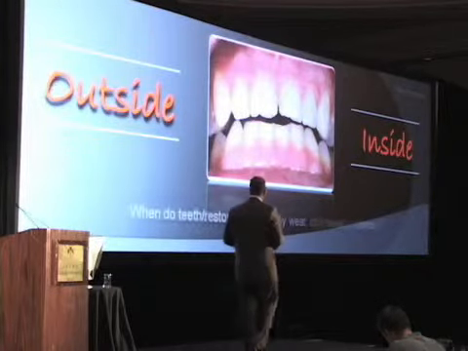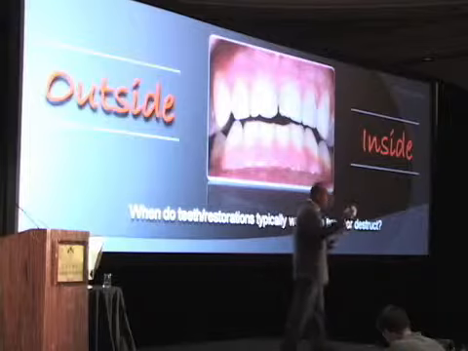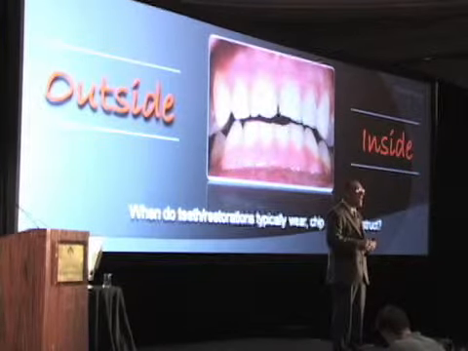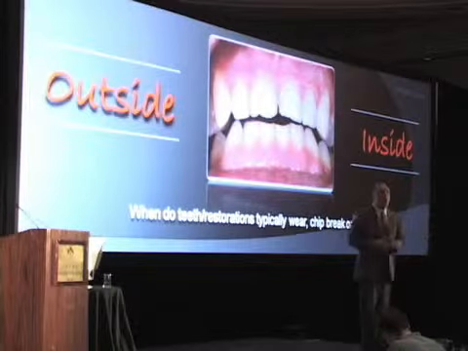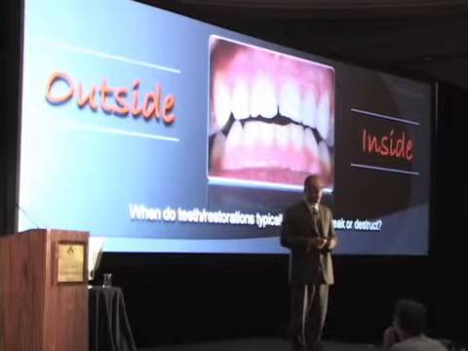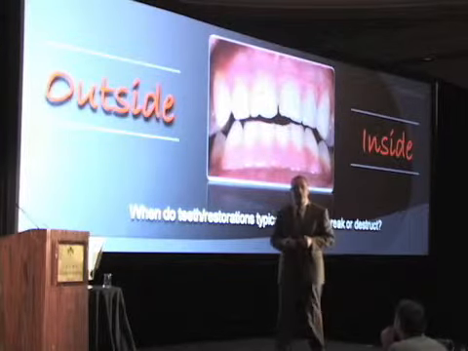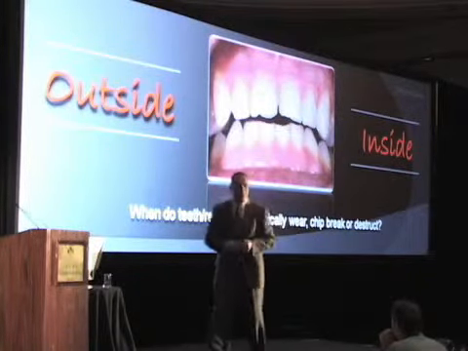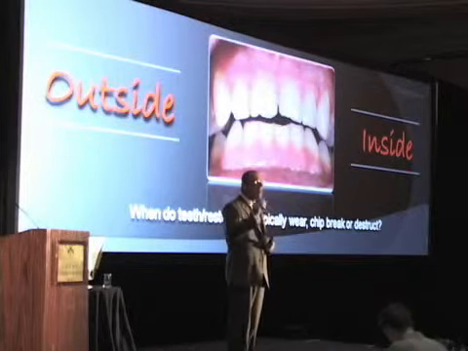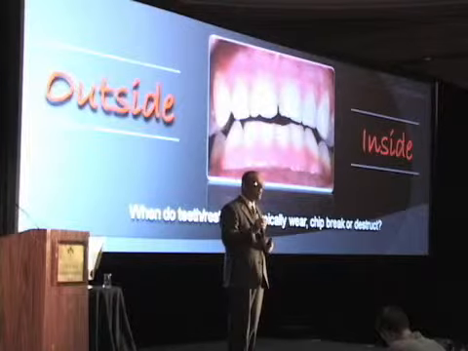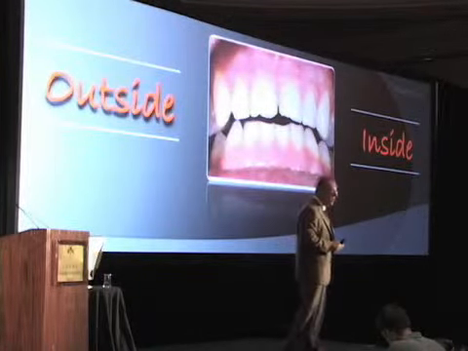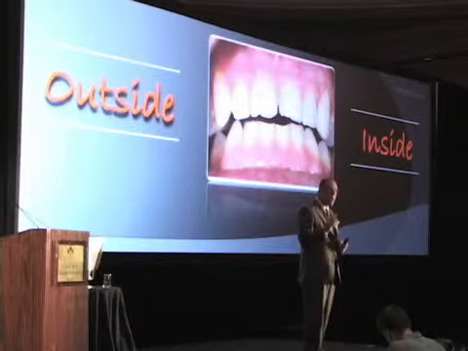Let me ask this question. When do teeth wear, chip, and break? When do restorations wear, chip, and break? Wherever we go, and we've always talked about what? Envelope of function. And we talk about working within somebody's envelope of function. And my contention is we're looking at the wrong thing. When do teeth and restorations wear, chip, crack, and break? The envelope of parafunction. That's the key right there.